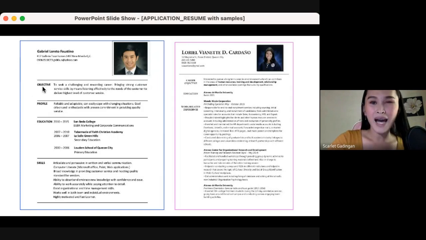So they should be highlighted. That's why they're all in capital letters. But again, their font size should be the same with the ones here, like for example, the details or the sub details that you can see. So this is how it looks like.